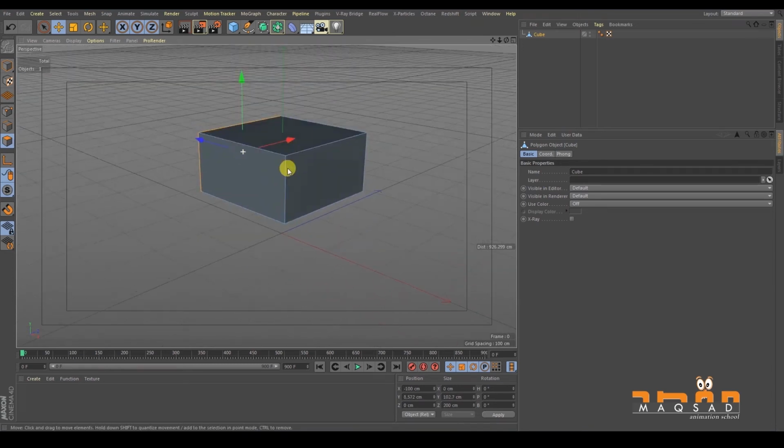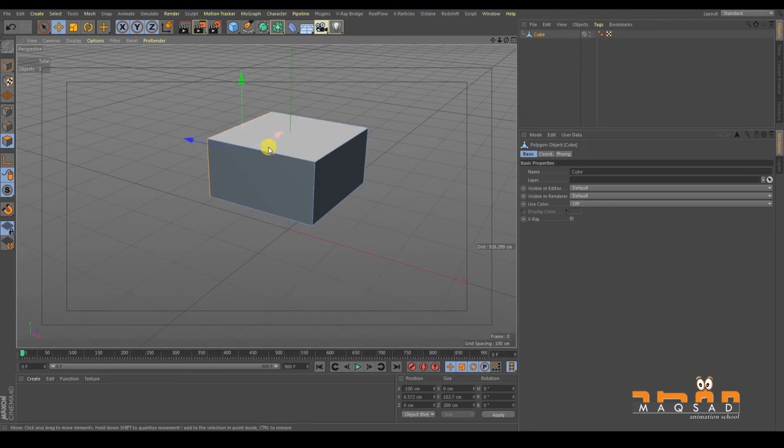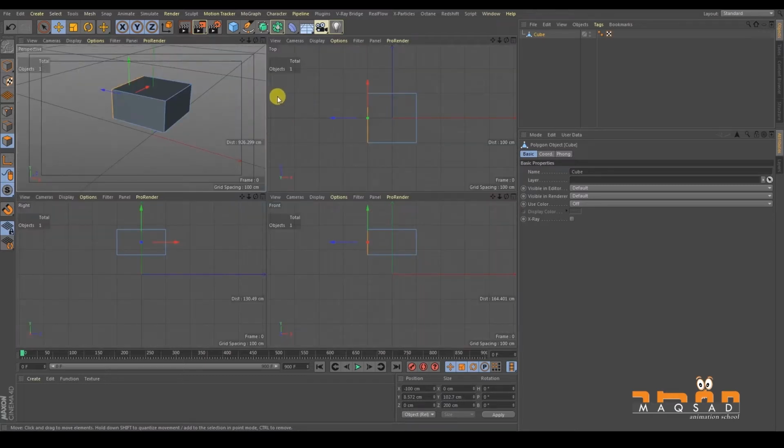Last time I also explained you can work in all the 4 viewports. For example, the shortcut is if you press middle mouse click, you can minimize this viewport and you can see all the 4 viewports. Some people like to work on all the 4 viewports, and for beginners it is more comfortable, but later on it is faster if you work in one viewport.